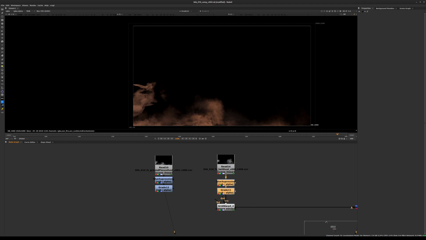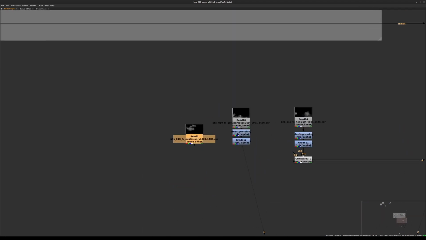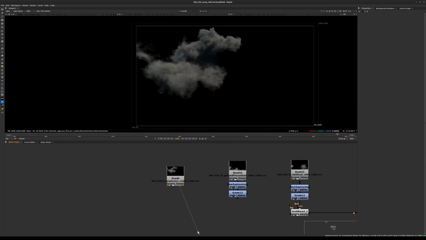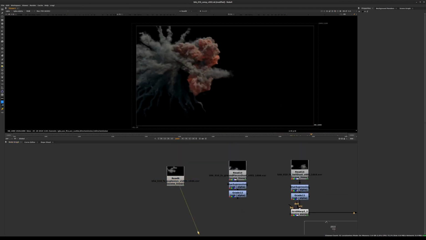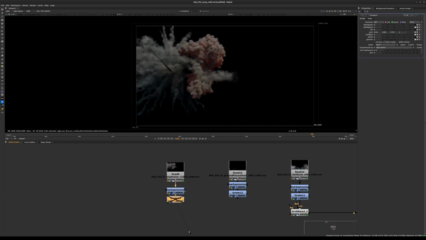Okay, so this one here, we'll just put it on the side, and we'll bring in the next element, the effects explosion itself, which has maybe a different response to the HDRI. As you can see, we see a little bit of that blue, but not that much. But nevertheless, what we'll need to do for the explosion is maybe suppress a little bit of that blue that we have.